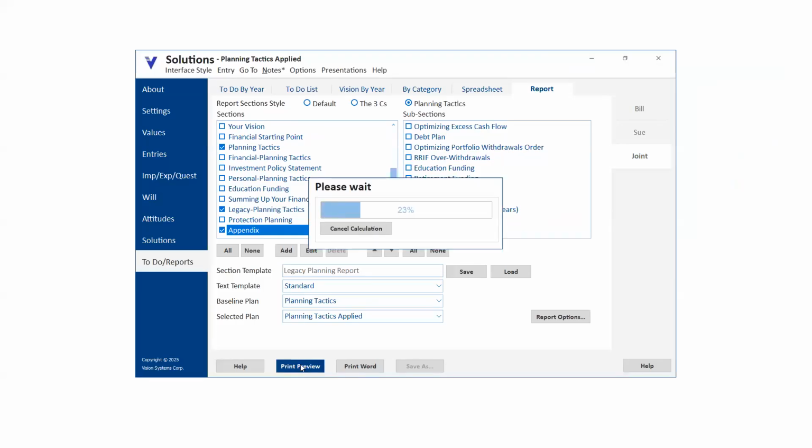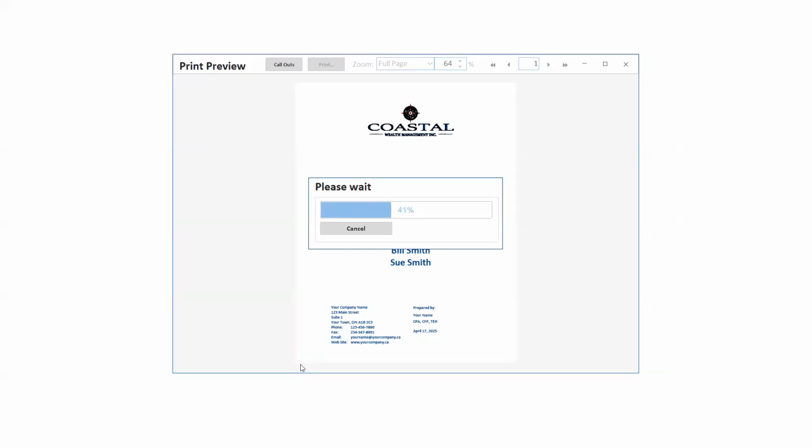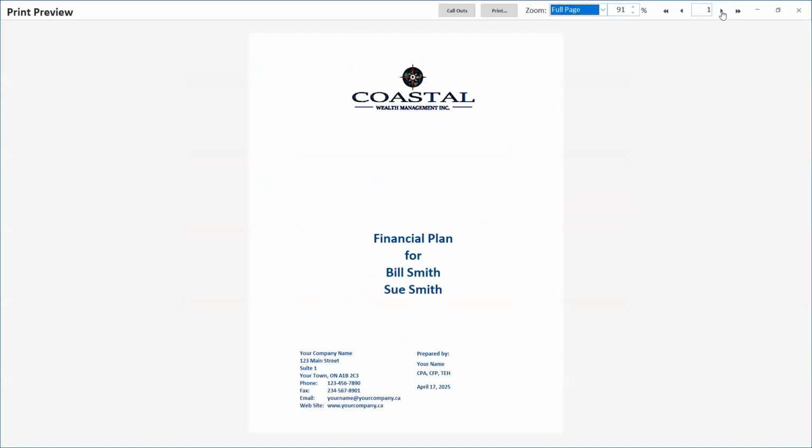It'll go through and one more time make any changes. Because this isn't significantly different, there aren't going to be a lot of recalculations that go on. So this will assemble much more quickly. We're not loading many, many different tables, just the legacy planning ones. So now we can have that more focused conversation with clients around legacy planning.